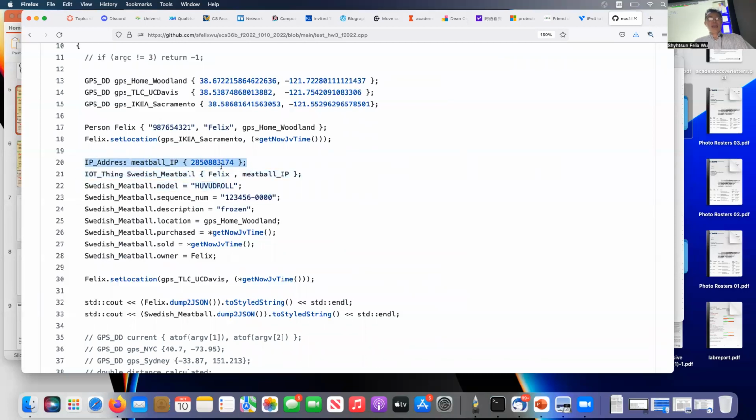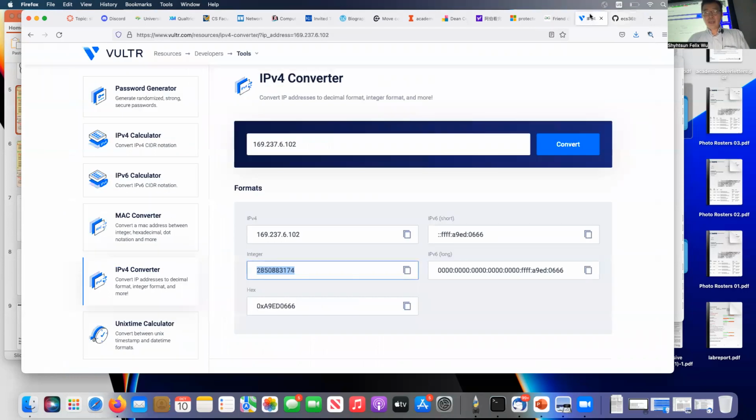I have this huge number, 285088, but remember an IP address is a 32-bit integer, so I construct the IP address with that integer. How do I get that integer? I use the IP converter. I just enter 169.237.6.102, and it converts to this 32-bit integer. By the way, it's huge, but it's a 32-bit integer, and I include that integer in the code.